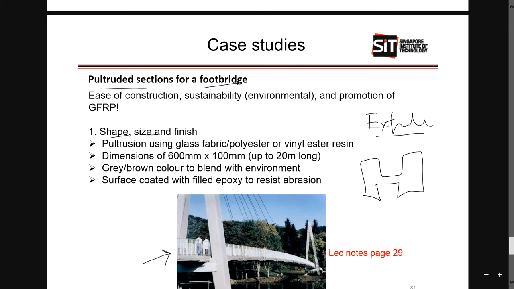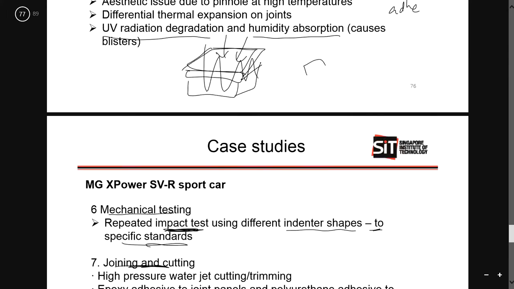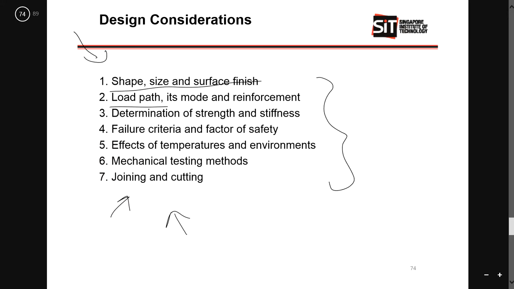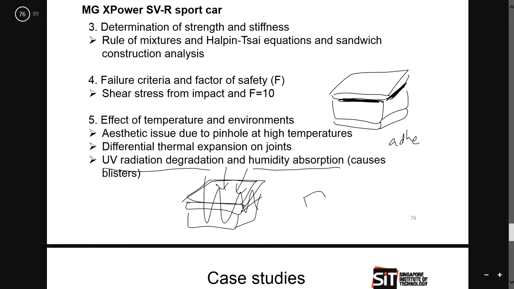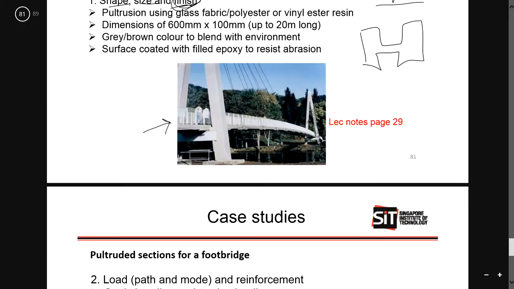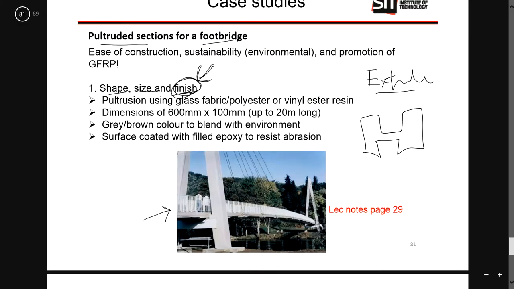So the shape, size and finish. I want to emphasize on finish. Please remember the finishing things. But nonetheless, heading back, just take note that we are also still considering the design considerations. Alright, so these are the things that you want to design it. And therefore coming back to the footbridge, I think I no need to explain much of all this.